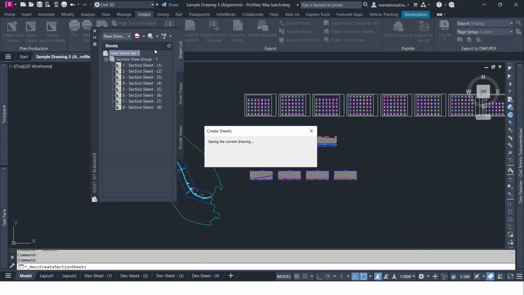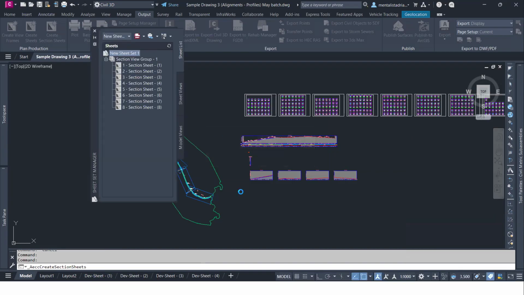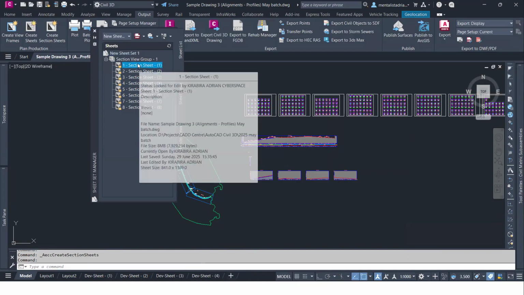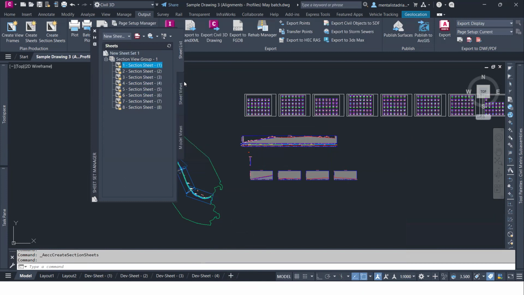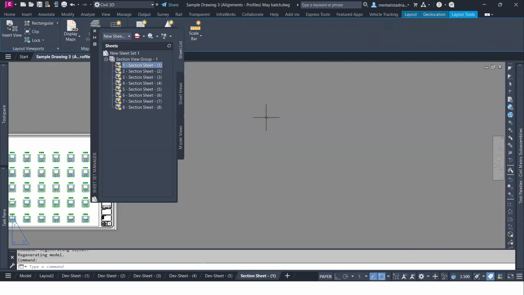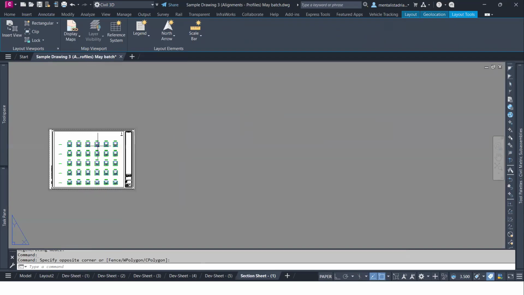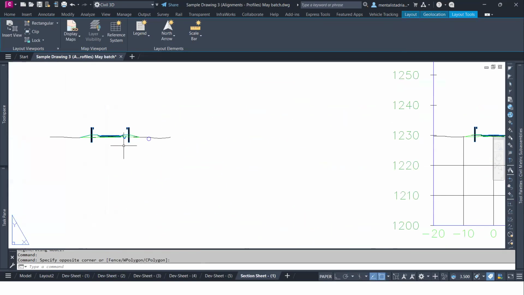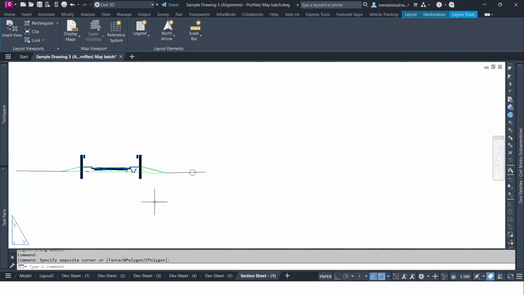Now these are the section sheets. I should come down here. You can see that it has plotted them. Some are missing.